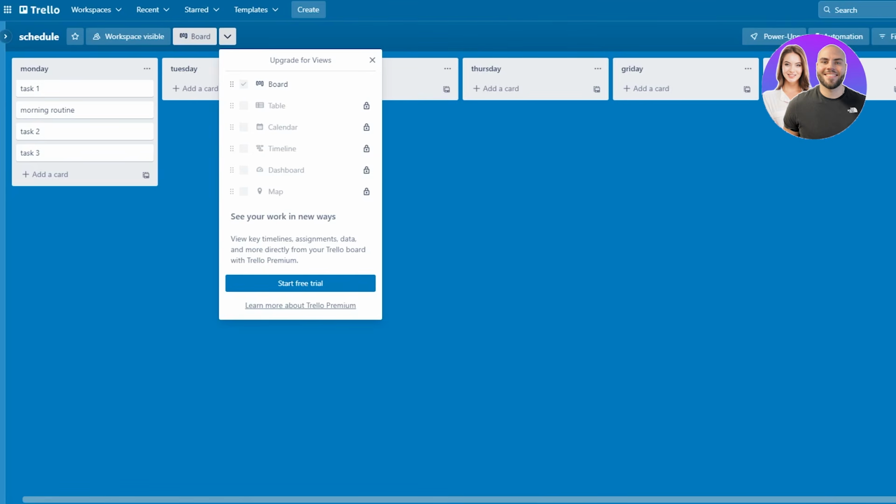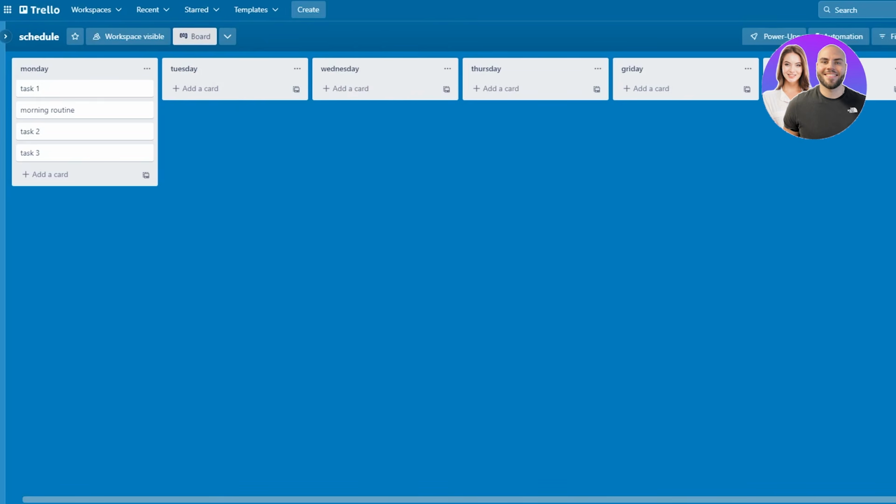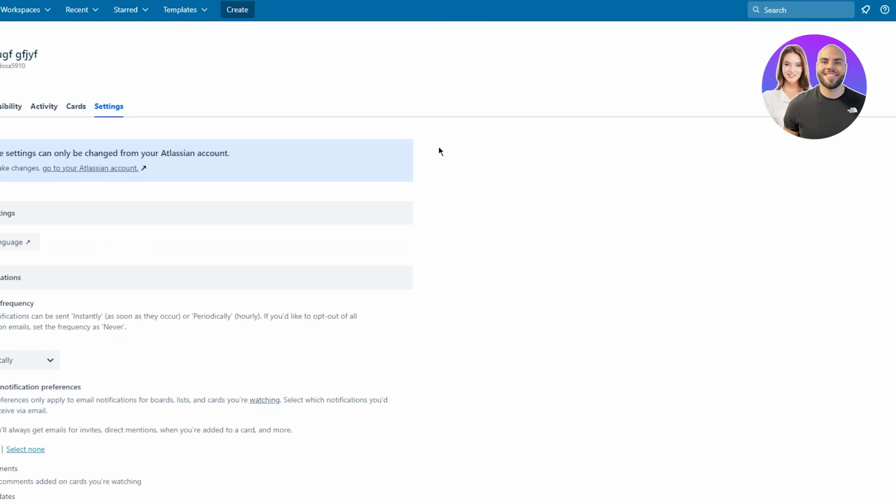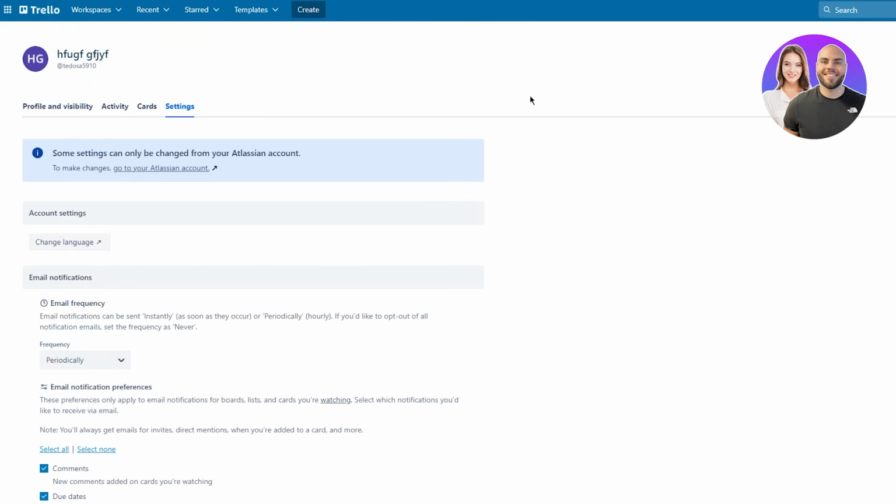And then obviously moving further on, you have the different settings for Trello. And how do you access the settings? You're gonna come here, and once you go in settings, you're gonna come right here, click on that, and here you can see you open up proper settings for yourself. So as you can see, pretty good set of settings, pretty good, helpful things that can again make your page run pretty well.